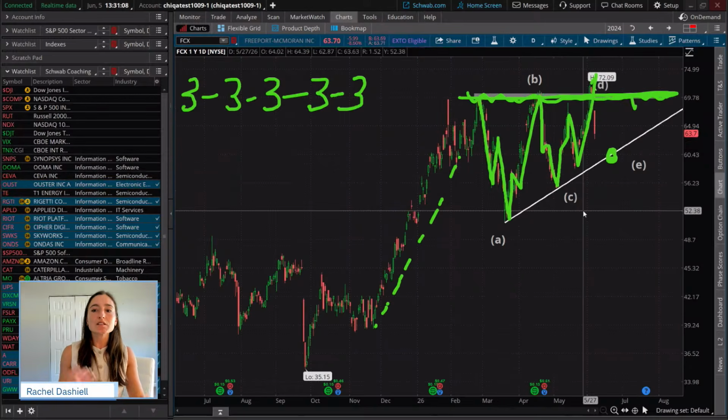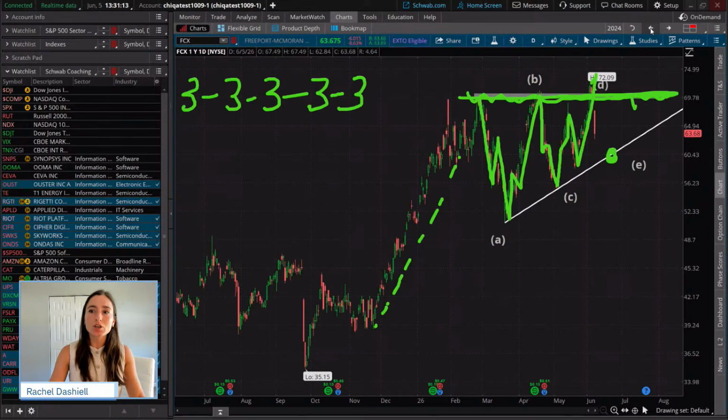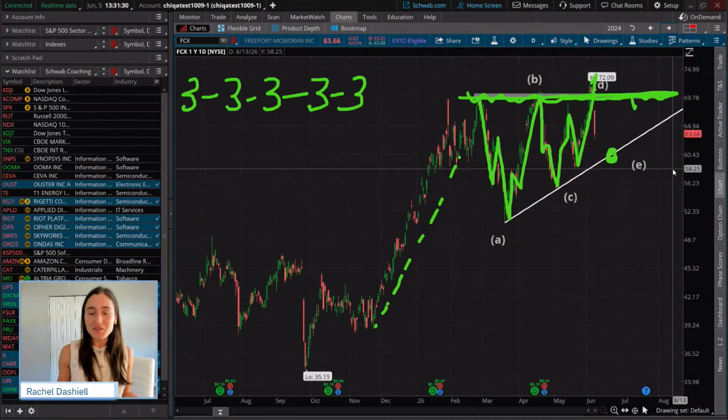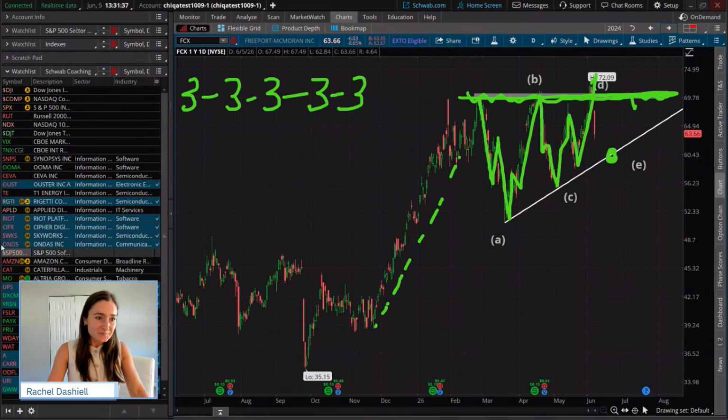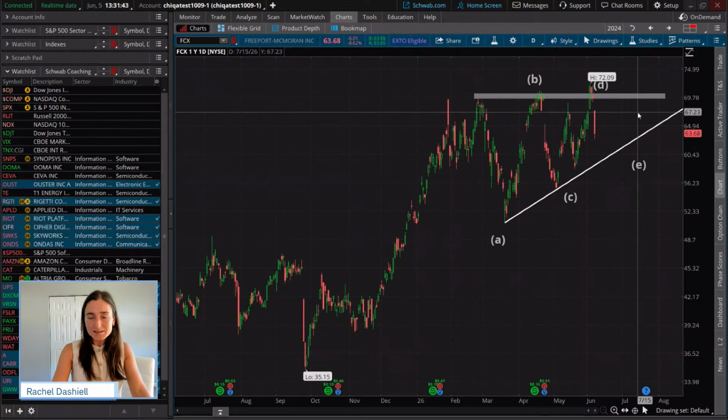And again, if you want to see those 3, 3, 3, 3, 3 corrective waves, you may want to actually go into a lower time frame. You can see those as well, but you kind of saw those here too within this larger time frame. Because as you piece down to the lower time frame, you're going to see even more waves. So once you get started with identifying these, you can't unsee it. So I'm going to clear that. So that is a barrier triangle there. So ascending, descending triangles, they're called barrier triangles.